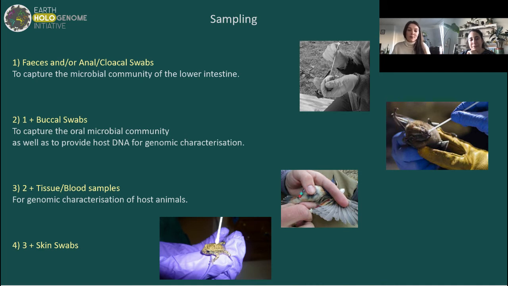Long life to the Earth Hologenome Initiative's kit, which, by the way, the box looks amazing. The branding looks really, really cool. It looks like the proper thing. So even though you keep saying it's DIY, which is in a way, it looks very professional as well, and very, very cool. And obviously very practical to take into the field, and then it's standardized, which is excellent. Which is a big part of it.